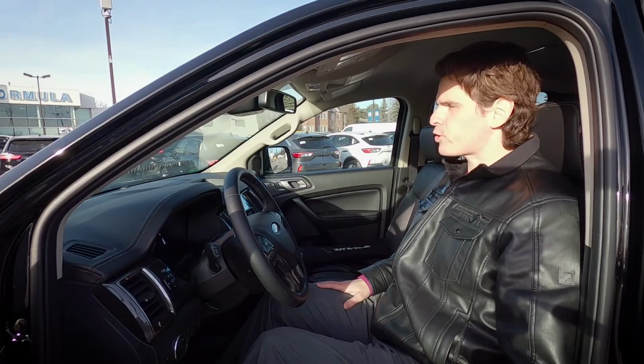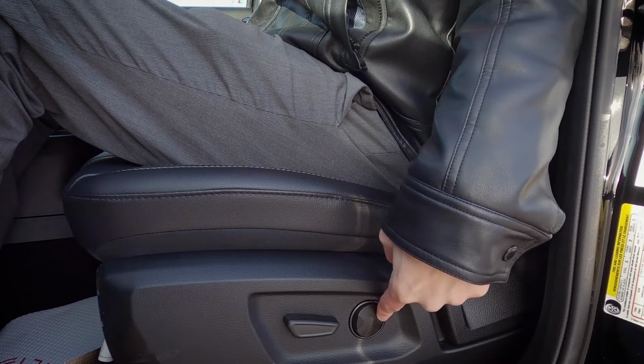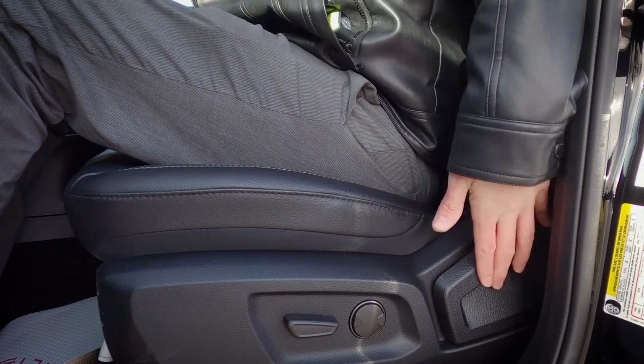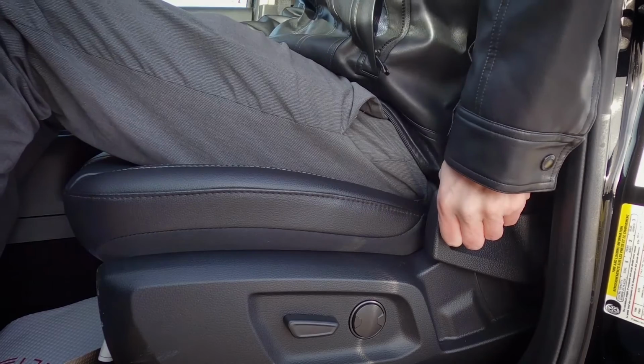From there, there's also a circular button, and that circular button is for power lumbar support, so we can give ourselves a little bit more stability for our lower back. From there, if you need to move the actual backrest, there is one more lever along the side. We're just going to crank that lever up in order to move the backrest backwards and forwards as necessary.